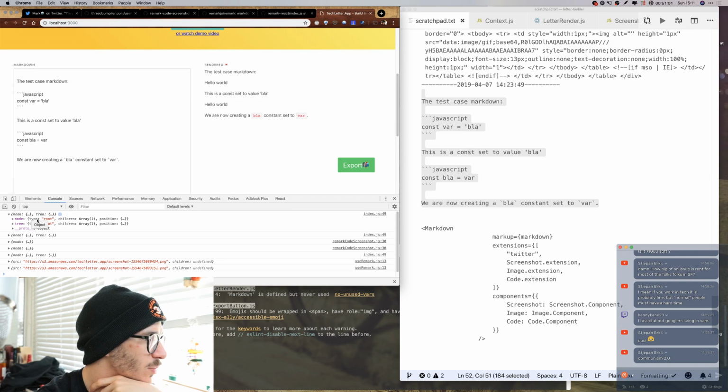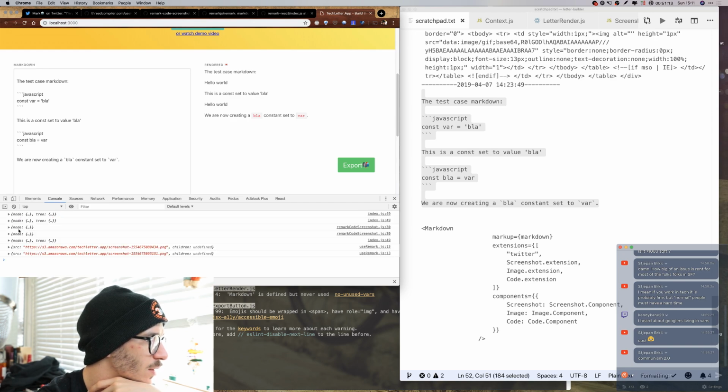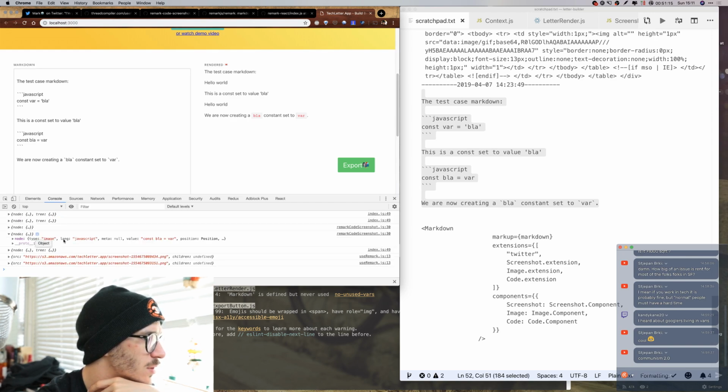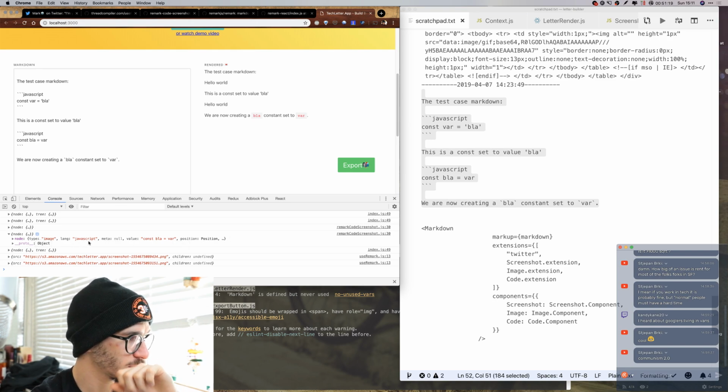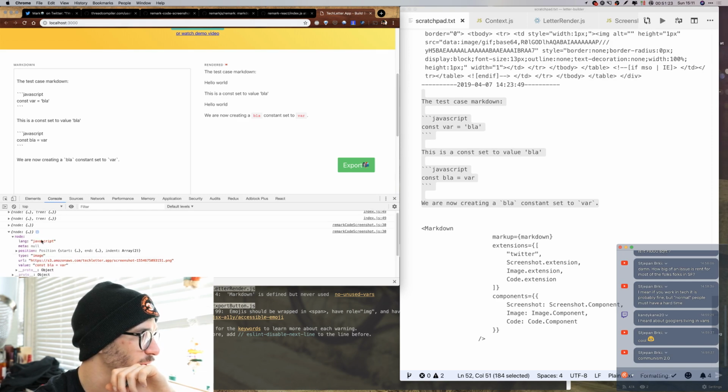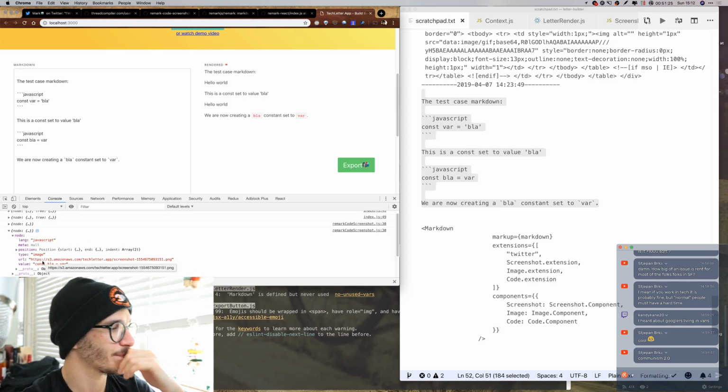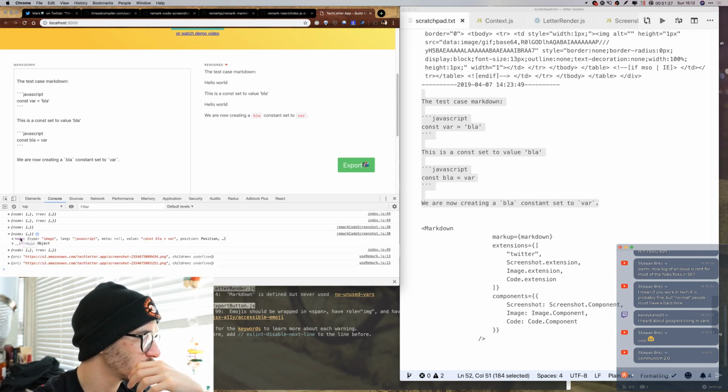So node type root, node 3, root children, what am I clicking? So these nodes, image, JavaScript value. It's interesting that it doesn't have a URL even though we define it. Oh, it does. Okay. It gets a URL.